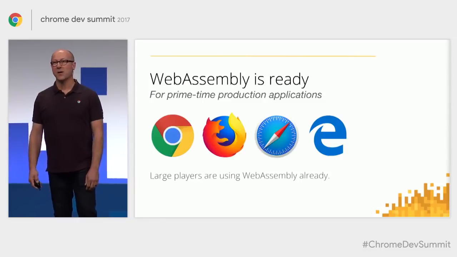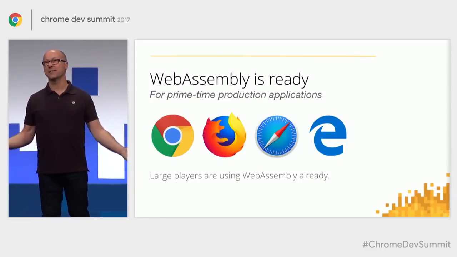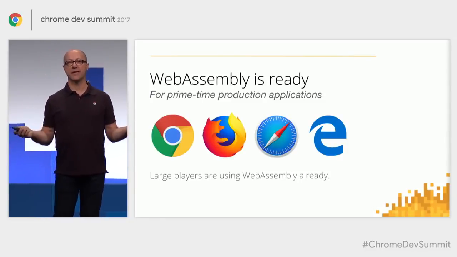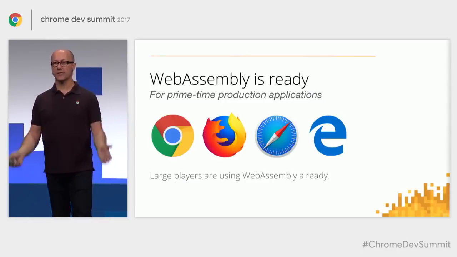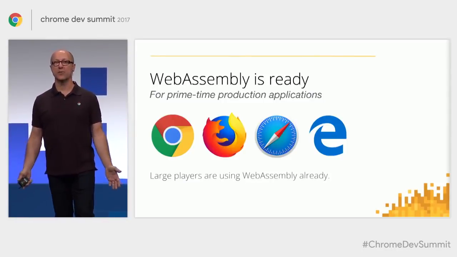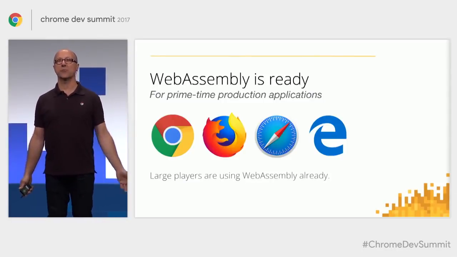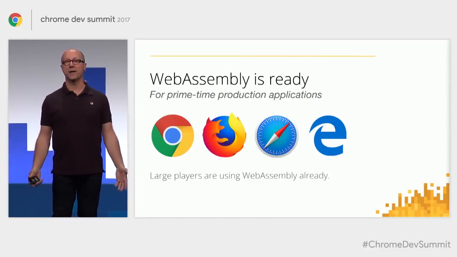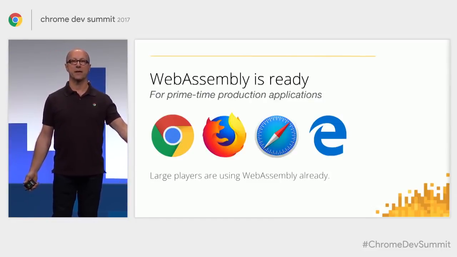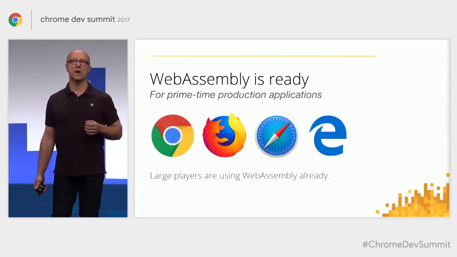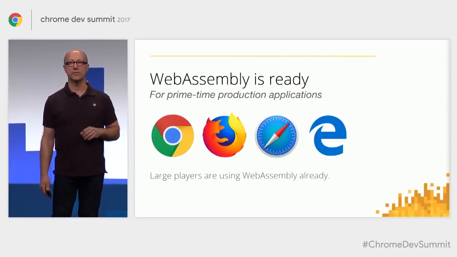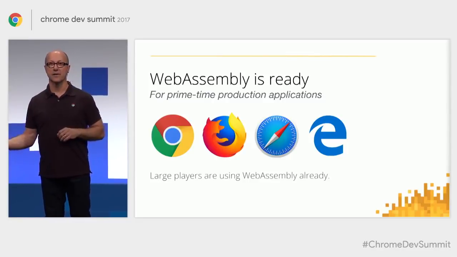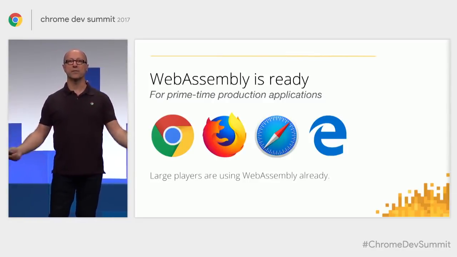Cool. So what we wanted to get across here today, especially for all the web developers out there, is WebAssembly is ready now for prime-time production applications. We're super excited to see 4 major browser engines already ship this. Edge shipped last week, so we have Edge, Safari, Firefox, and of course Chrome shipping this now. But also something to keep in mind is that it's not just desktop browsers, it's a mobile thing too. So Safari on iOS 11, as well as Chrome on Android, both support WebAssembly.